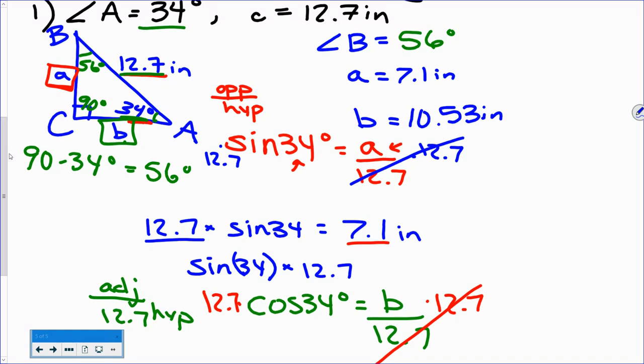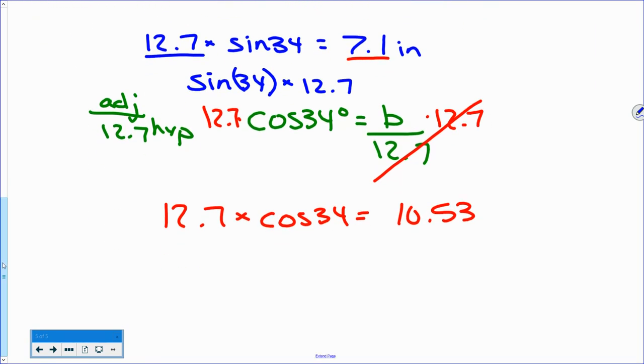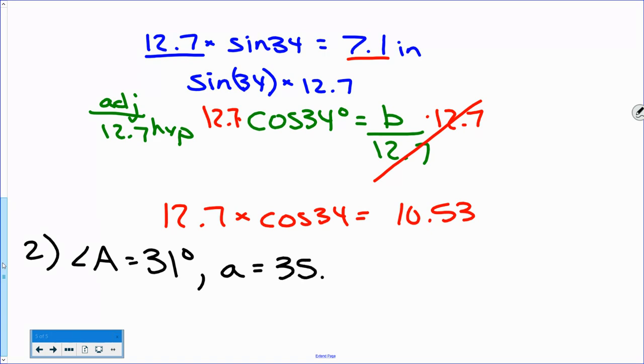And that would be one problem for us. So like you can tell, there are multiple steps, it takes a while to do one problem. All right, I'm going to set up another example like this. So our second example, I'm going to give you angle A is 31 degrees. Side A would be 35.9 kilometers. So we'll set this up, we'll sketch the triangle, and then we'll find those missing sides.